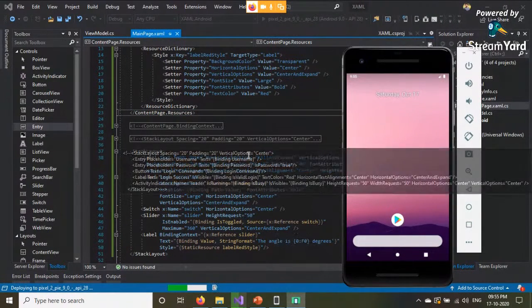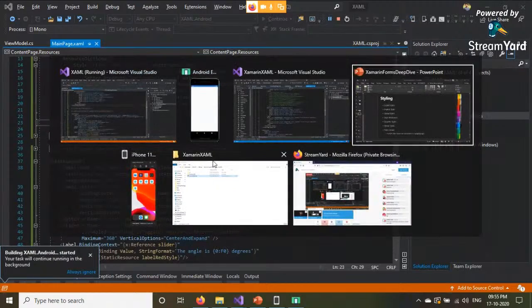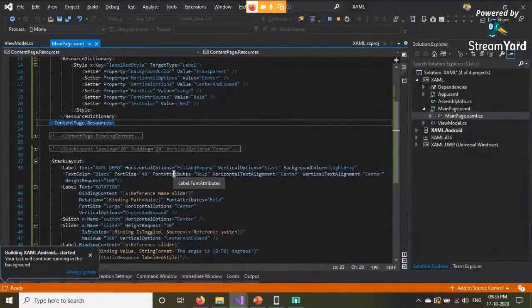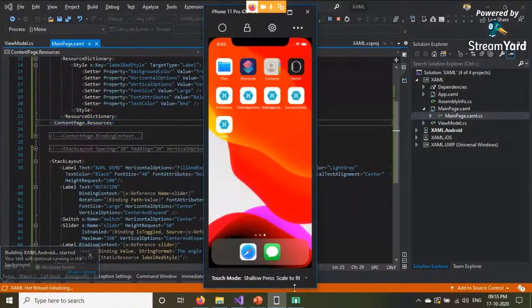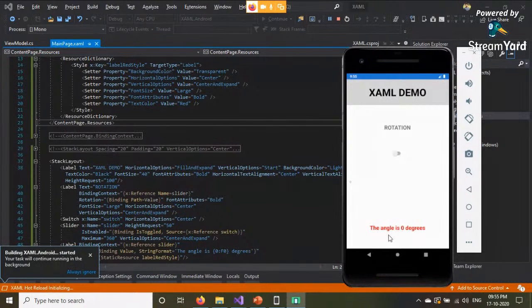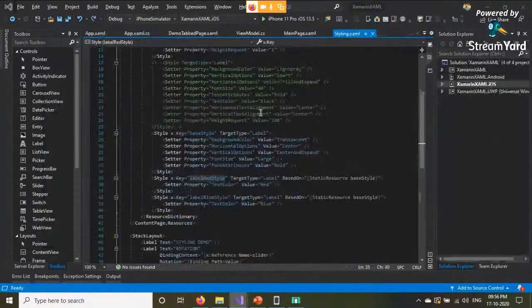So this is what is called an explicit style. We'll cover all the styles listed here, explicit, implicit, and see how they can be used in our application, so that when you write your own code, you can customize it accordingly, however you need it. You can see that the style is applied. So without wasting too much time, let me show it from here.